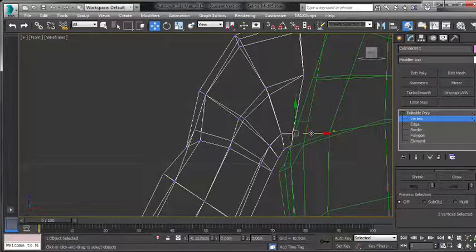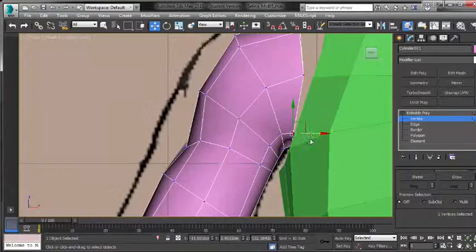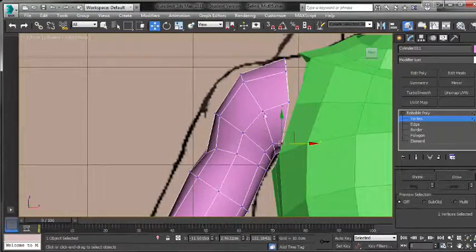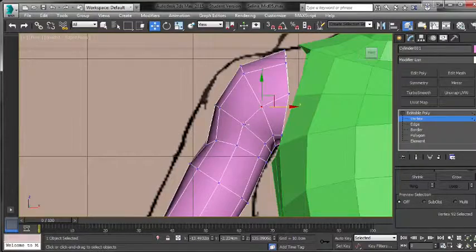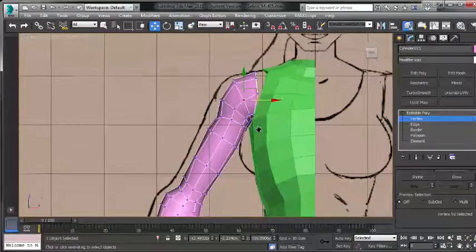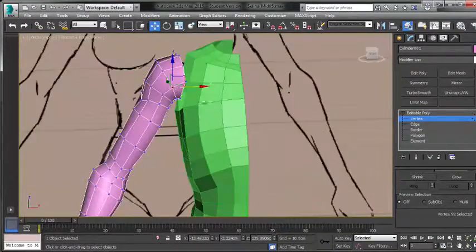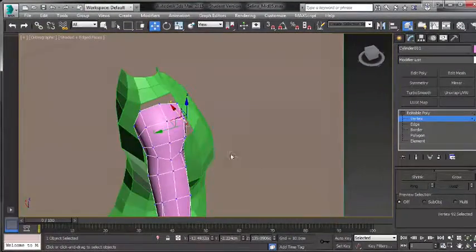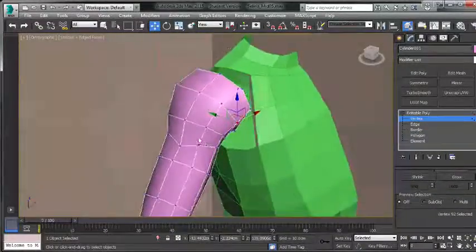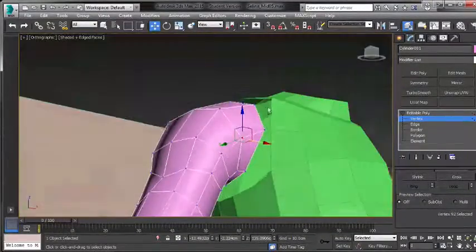To make them a little bit easier as we connect them. We'll probably move them back later, so it's just F3 to go into wireframe mode and F3 to go back out. Now we're going to start to connect some of these vertices.